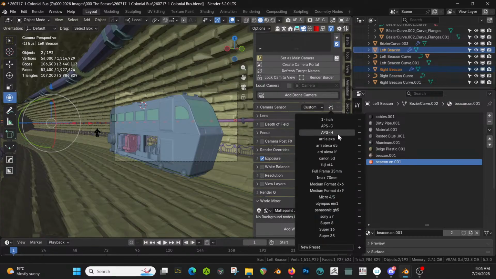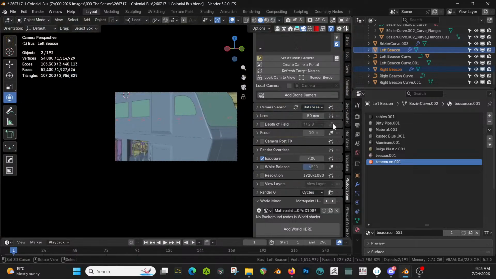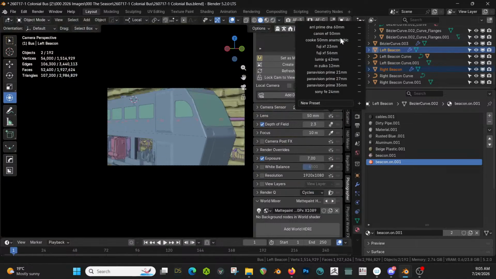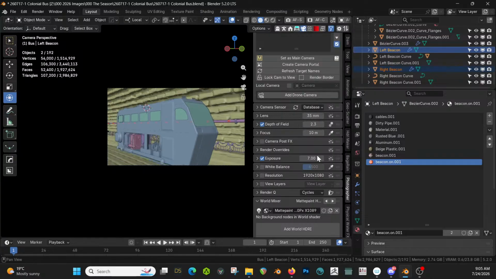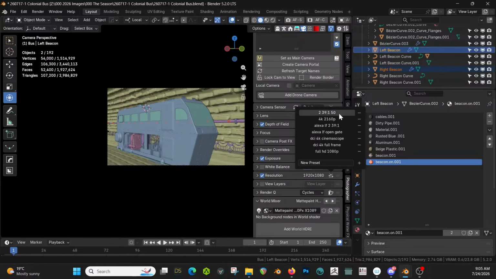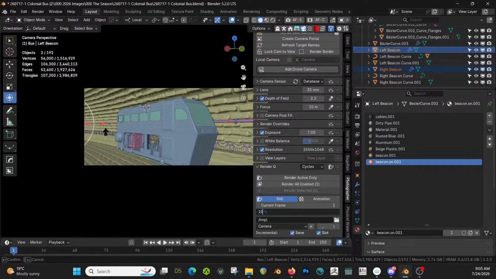All right, Alexa. Cooke anamorphic. Let's take it to 35. Resolution. Panavision. Quality 100.